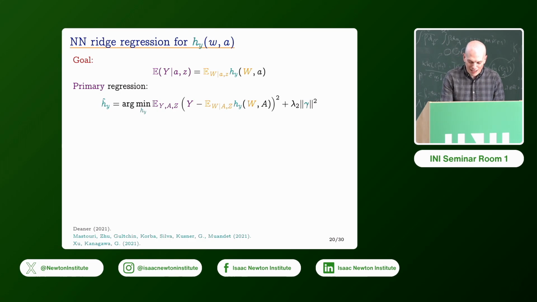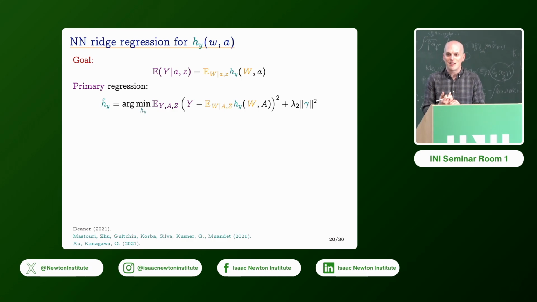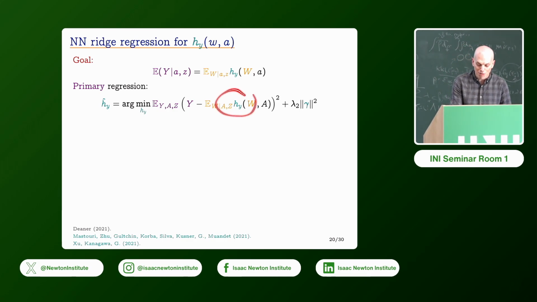All right, and this is my loss. As I said a couple of slides ago, normally when you do regression, you have a function here. But in this case, we have a conditional expectation of a function. So the input to my squared loss is not the function that I'm trying to solve, it's the conditional mean of that function. This is a little bit unusual. If I'm trying to solve not for the function, but for the conditional mean of some function over its arguments, then what on earth am I supposed to do?